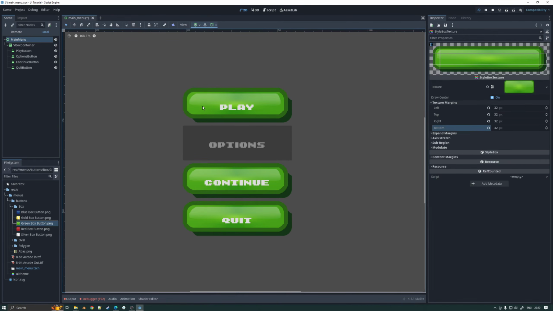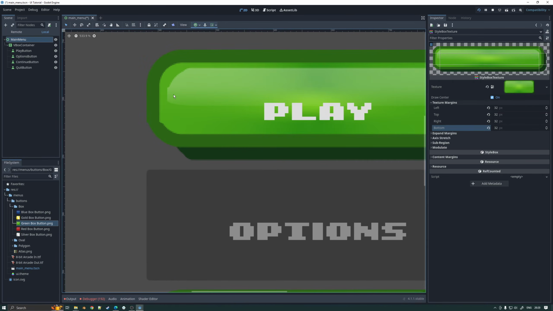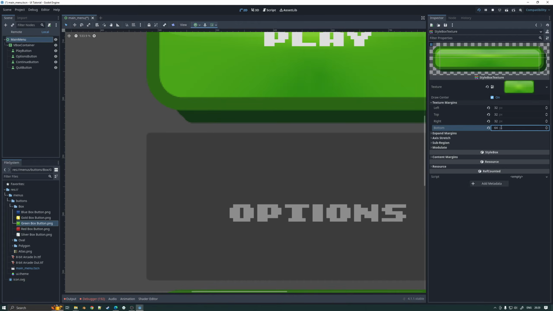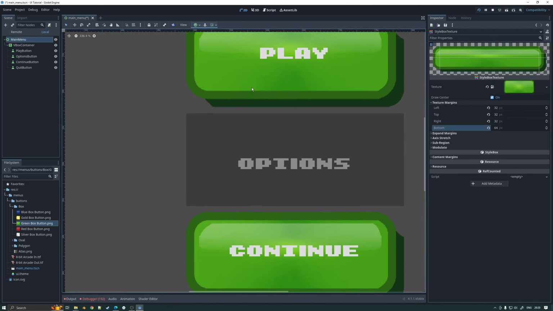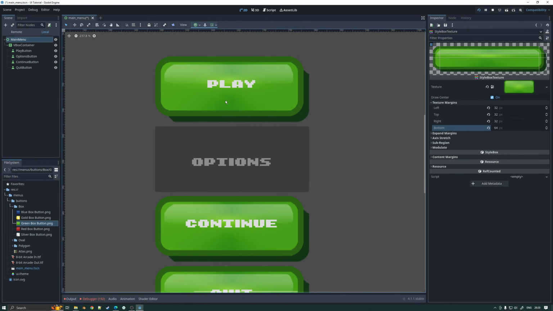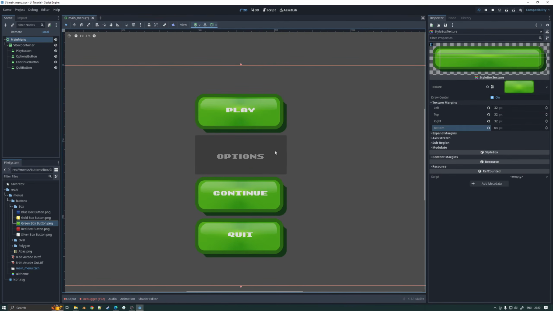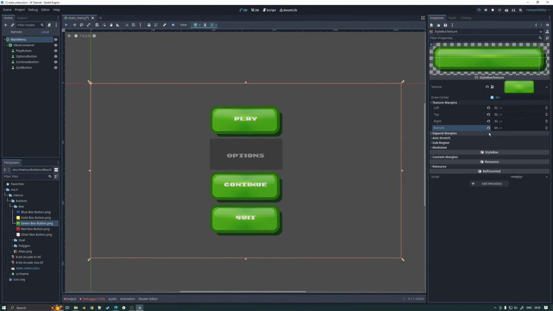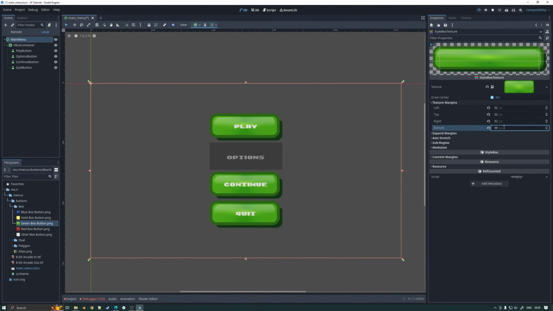I'm not sure why that's blurry there, look. I think this needs to come up here. The bottom one needs to come right up to something. Let's try 64. That could work. In fact, that's done a couple of things for me, hasn't it? That's also moved the play button up. Was not expecting that. Okay, so let's make that 48 then.